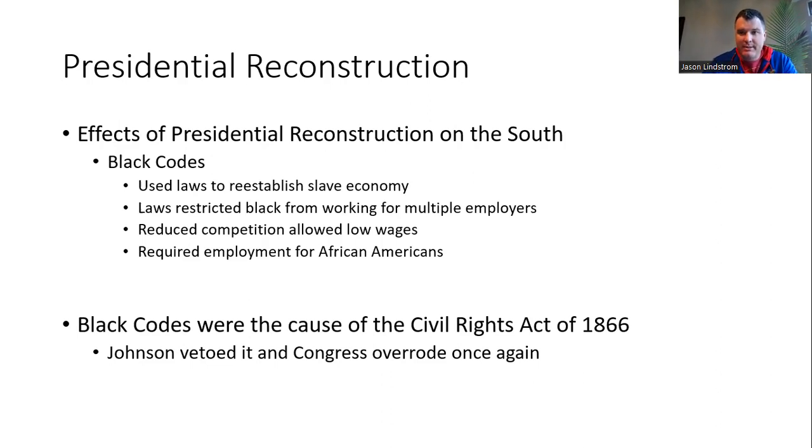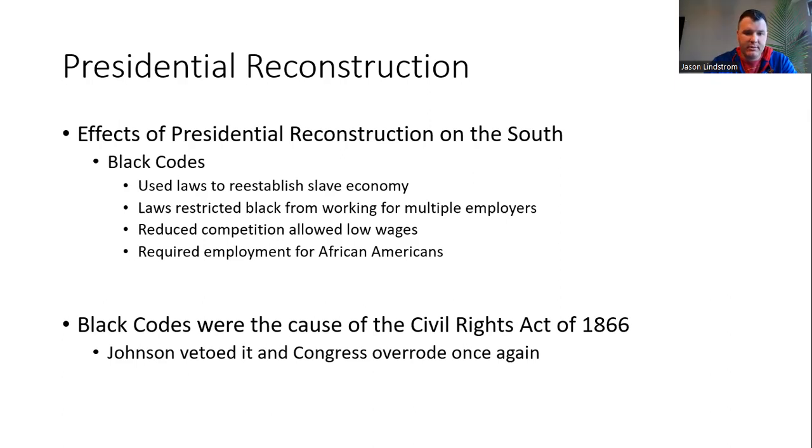If we talked in the previous class, we talked about something called slave laws or slave codes, in which there were specific laws that dealt with the enslaved. Like, enslaved people couldn't be off plantations. They couldn't be out past dark. They couldn't meet in too big of groups. They couldn't do this. They couldn't do that, right? Black codes basically take those same laws and they just remove the word slave and put in Negro. So all we're doing in the South at this point is just reforming the slave economy, right?